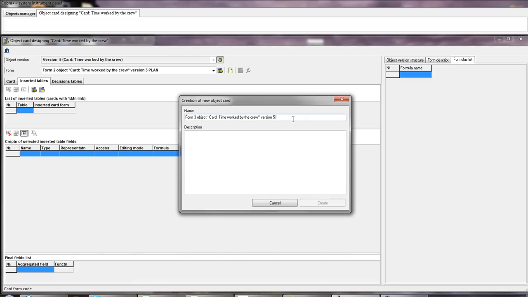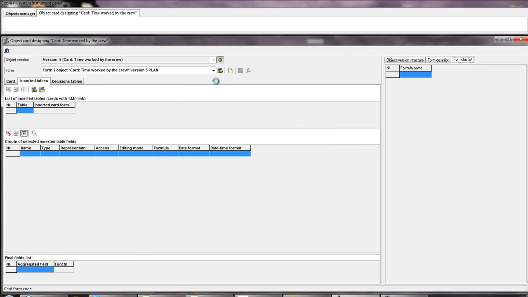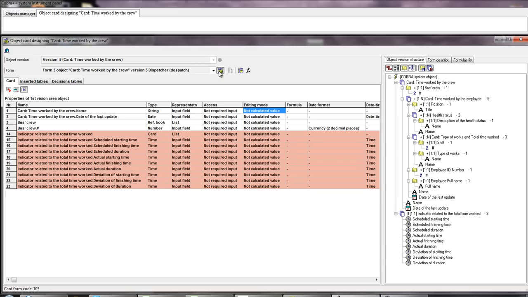Then we create an input form for the dispatcher, who is responsible for sending buses to the route. In this form, dispatcher will see the fields with scheduled times as read-only fields, and he will enter the actual time. We hide the deviation values so that they aren't shown on this form.